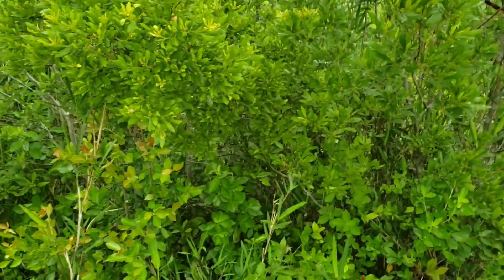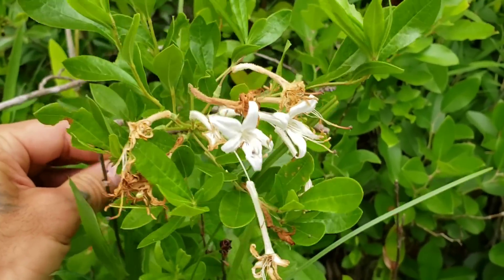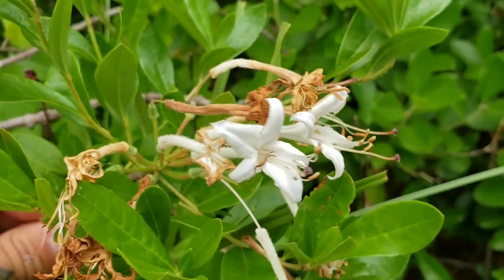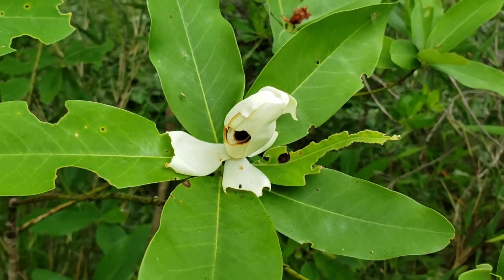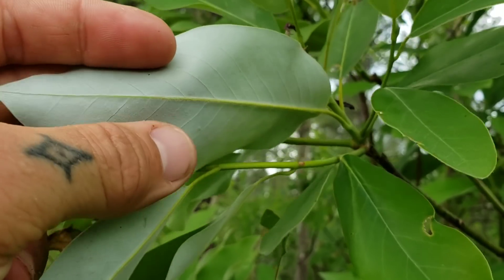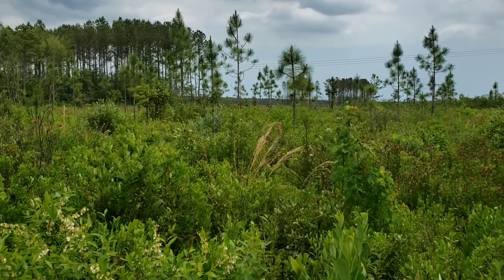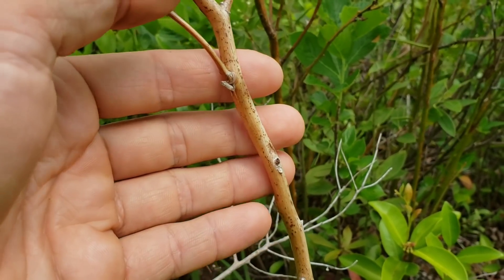Speaking of ericoids that love acidic soil, here's a nice Rhododendron — don't know what species, but it looks like it's just past its prime. Smells intoxicating though, as many of them do. Beautiful azalea. And then you've got your Magnolia virginiana — smells absolutely delightful as well. Very voluminous abaxial surface, very soft. And here's another nice ericoid: Zenobia pulverulenta. Look at that smooth bark — just like the madrones and manzanitas. Zenobia sounds like some kind of drag queen name.